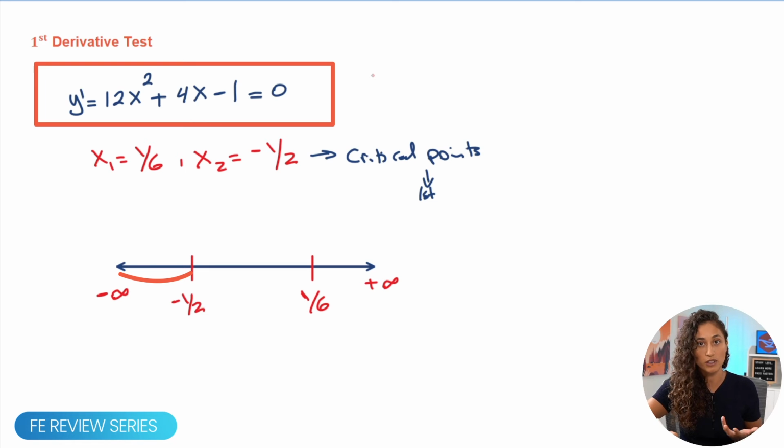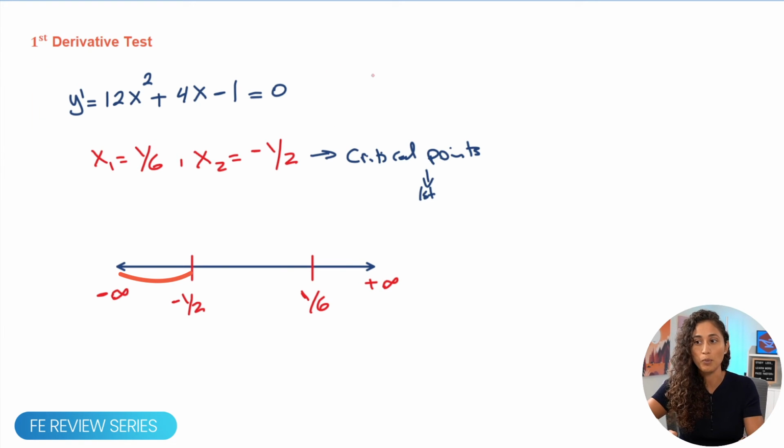So let's do it together. All we care about is whether it's going to come out to be a positive or a negative answer. We don't really care about getting an actual number for it. So if we plug in minus 1, minus 1 squared is going to be a positive number, so we can have 12. And then here it's going to be minus 4, because 4 times minus 1, and then minus 1, which is going to be 12 minus 5. So it's going to be a positive number because we have 12, a big number, minus smaller numbers. So we're going to have a positive number.